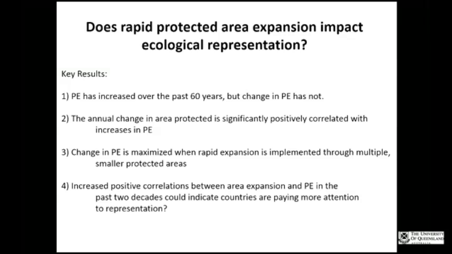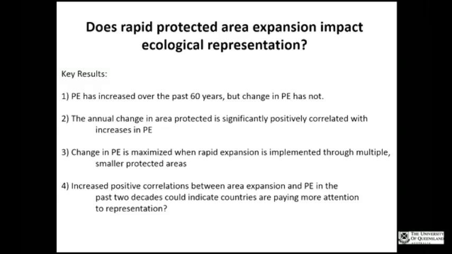Some of the key results: on a positive note, we found that protection equality has been increasing over the past 60 years, so habitats are being represented more equally within reserve networks. But out of all the 66 countries, no country had a protection equality value over 0.5, so there's still a lot of improvement that's needed. But more interestingly, the increases in protection equality have not changed through time, so the increases we're experiencing today are the same as in the 1950s, before representation was even defined.